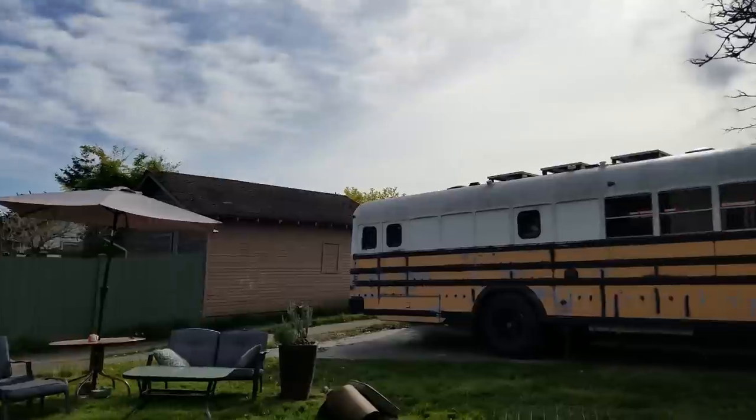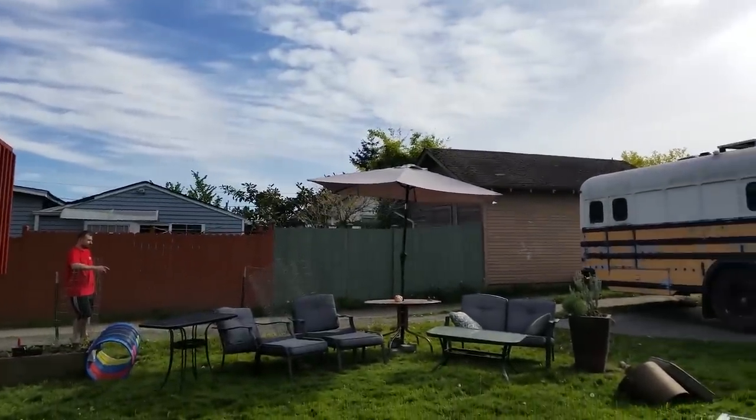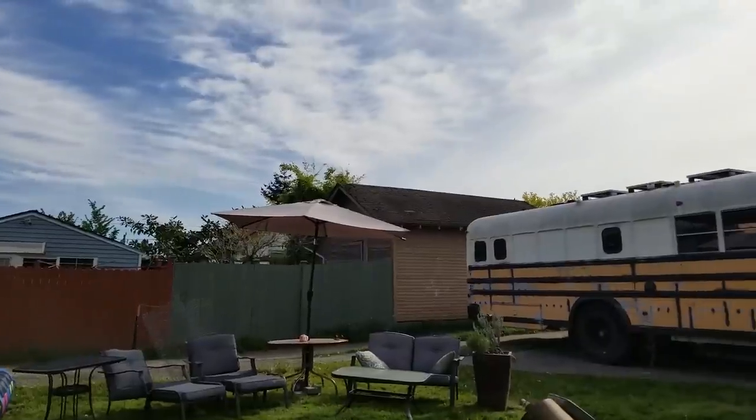First time we've taken the bus out in 4 years. Eric's on lookout. Make sure we don't run into the neighbor's fence.